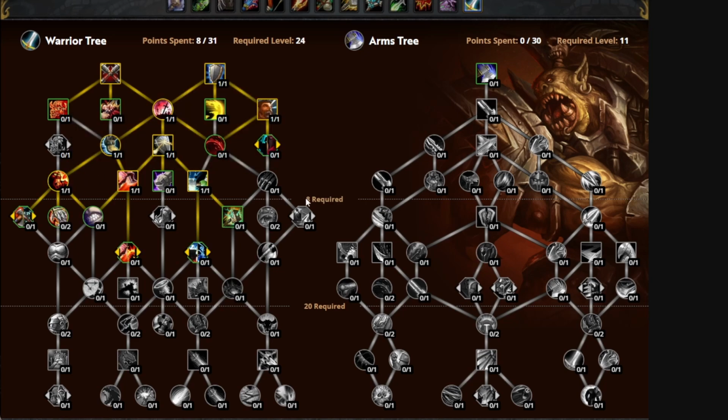Frothing Berserker is really, really good. Crushing Force is still kind of a meh talent for me. I don't know that I'm a super fan of it. It's not necessarily bad. Slam has always been kind of a filler, and I know that it generates rage now, so it's not terrible, but it's not my favorite. So we'll have to see what we can get into.